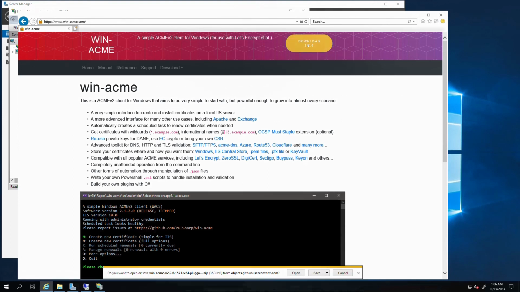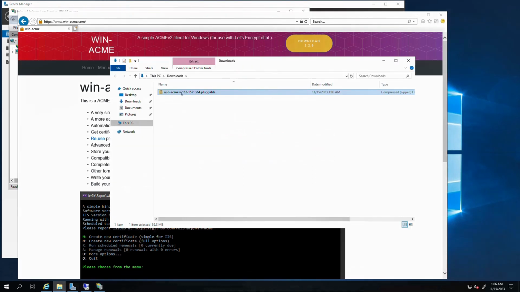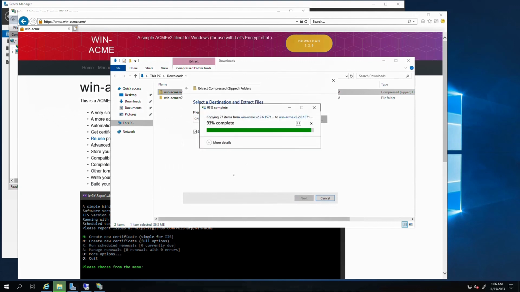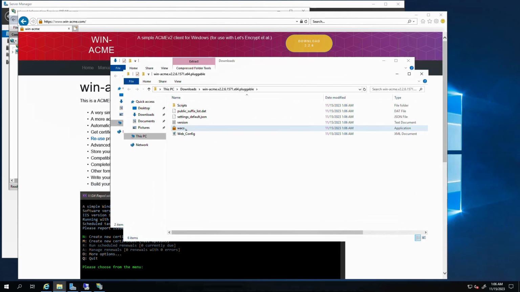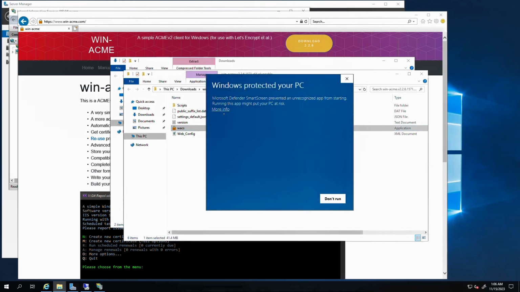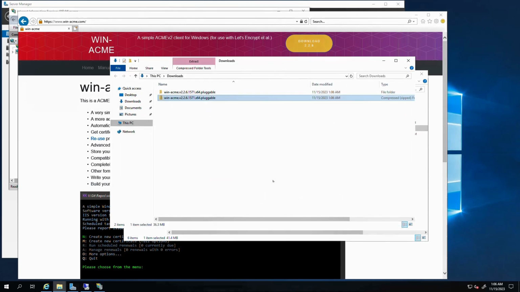Let's download it. Save. Extract everything. And run the application WACS. Run anyway.